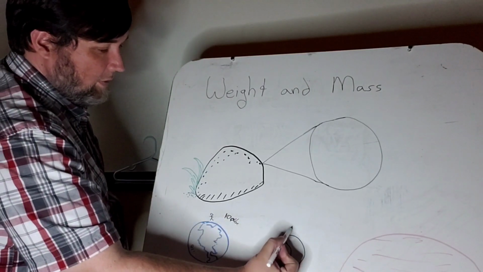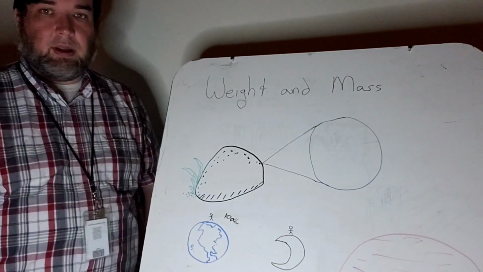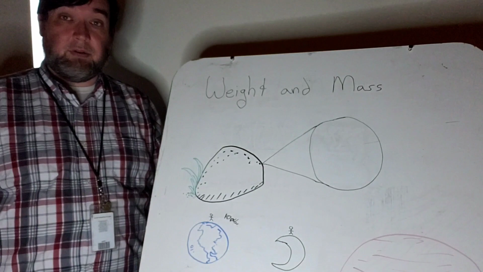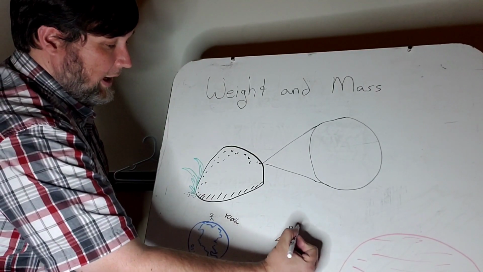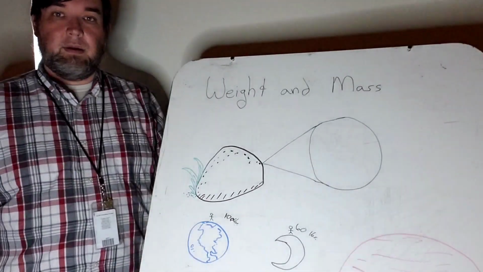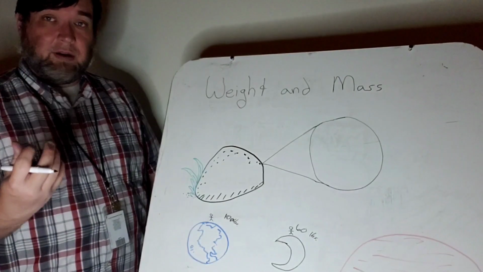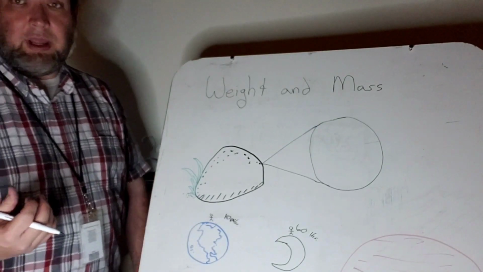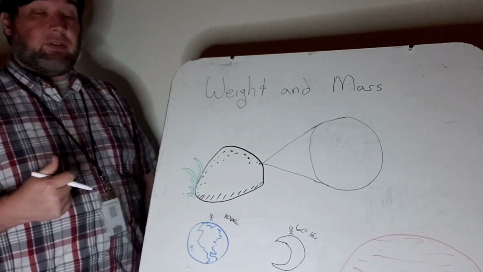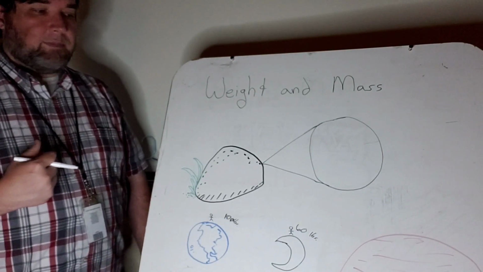Well, say you go to the moon. There's less gravity on the moon, right? Well, on the moon, if you were this 100-pound person, you would only weigh 60 pounds. That's because the moon has less gravity, so it doesn't pull down on you quite as much. So you don't weigh as much, which is great. And that's why when you look at the videos of the astronauts and stuff, they can jump so high, because there's not as much gravity.